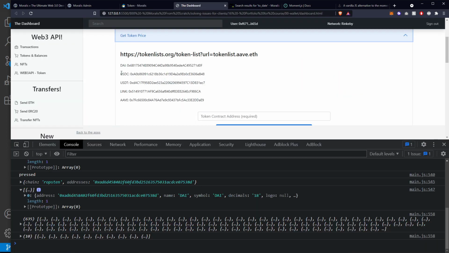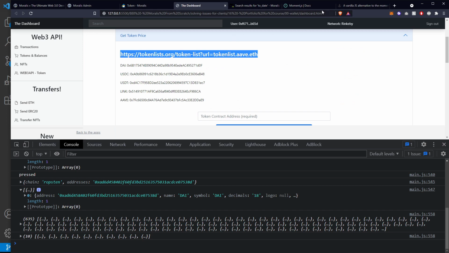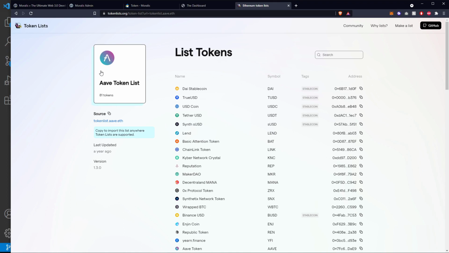For example, in the get token price accordion on my front end, I have a link that will give you, for example, Aave's token list. In here, there are about 80 tokens with all the different addresses, for example DAI stablecoin, USDC, Tether USD, Chainlink token, Kyber, MakerDAO, and you could just click on any one of these and collect that.